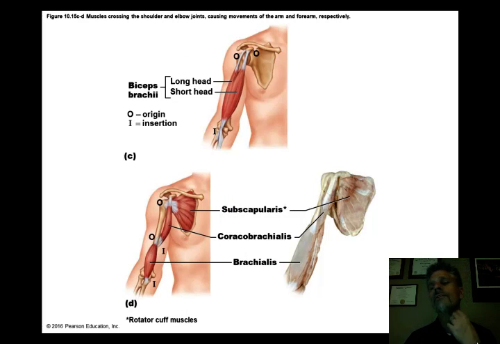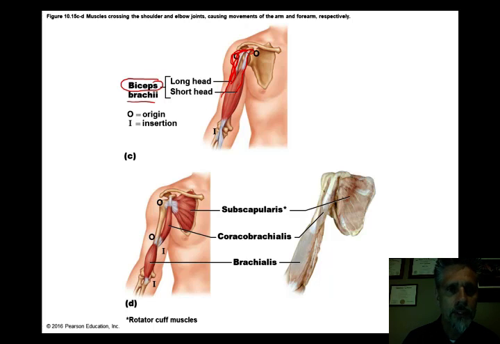So some of these figures from your textbook do help you to isolate and analyze the attachments and the movements of these muscles. So for instance, biceps brachii, biceps, 2 heads, brachii near the humerus, right? So 2 heads. We have a long head along the lateral side, and we have a short head. See, this short head takes a straight shot up here to the coracoid process. Meanwhile, the long head has to go all the way around the head of the humerus, the long way, in order to attach up there at that supraglenoid tubercle.